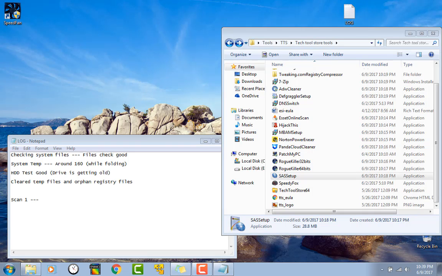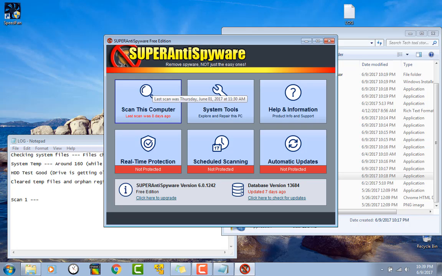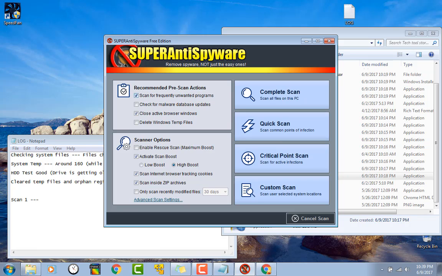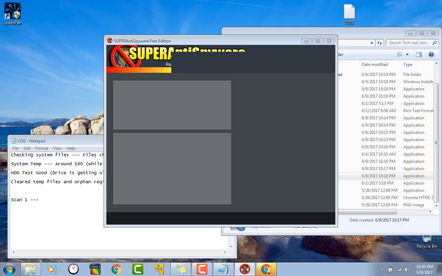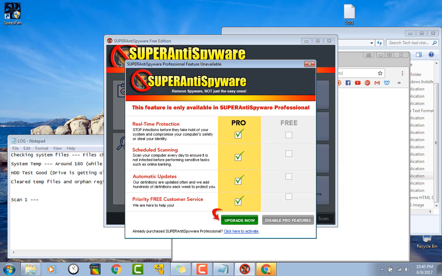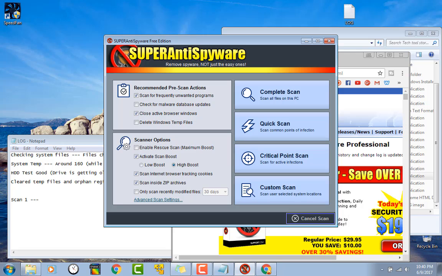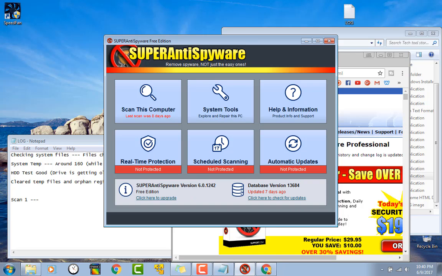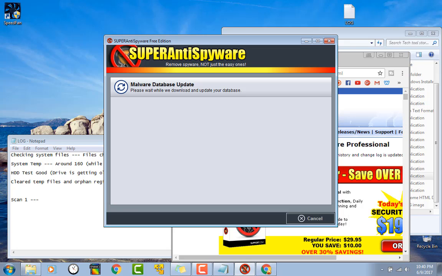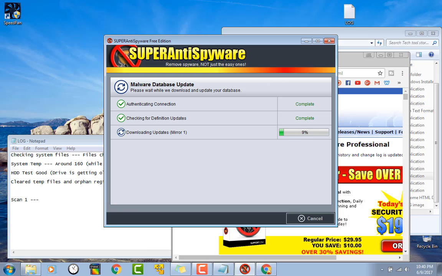Now I already have Super Anti-Spyware and Malwarebytes installed. You can see me going through and go ahead and start this. Now this is the only scanner, besides the TDS Killer, that I go through and show you how to start to run. Like I said, if I were to go through and try running all of them, there'd be just way too many to go through, and this video would be like 16 to 20 hours. But since I did bring this one up, I will touch on a couple of things. Whenever you start up a scanner, always make sure that it's up to date.